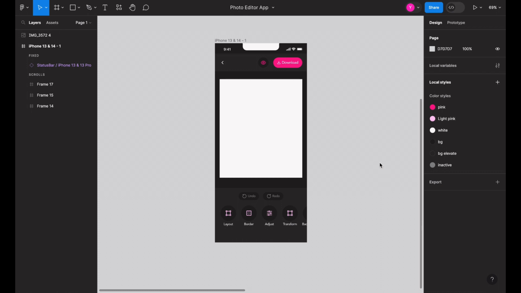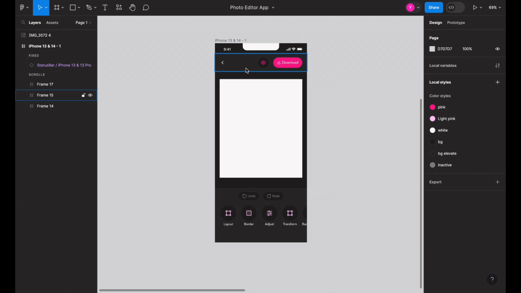So I'm going to be showing you that in this video, and there are certain things I'm not going to cover because I covered them in my previous video. Certain things like the scrolling, I covered both horizontal and vertical scrolling in my previous video, and also the pop-up, that's the pop-up where it selects the image. I covered that pop-up in my previous video, so if you've not watched it, you should watch it. And let's get into it.